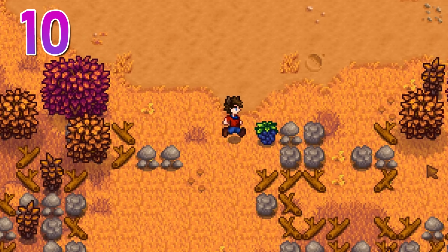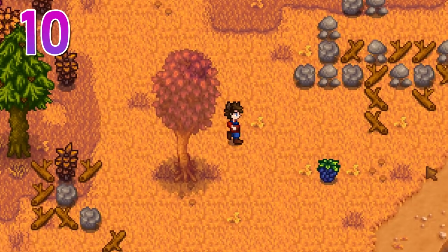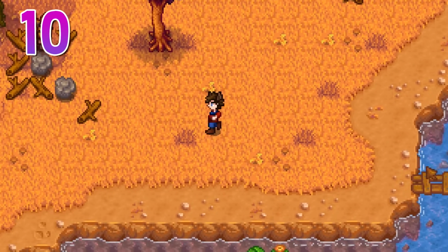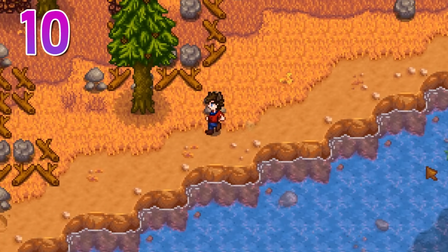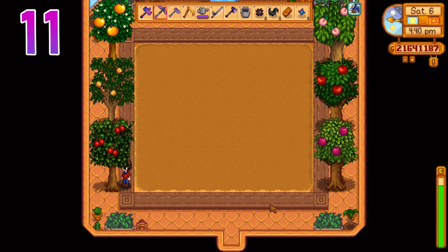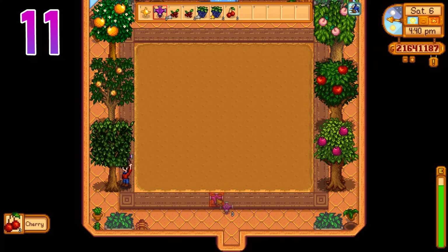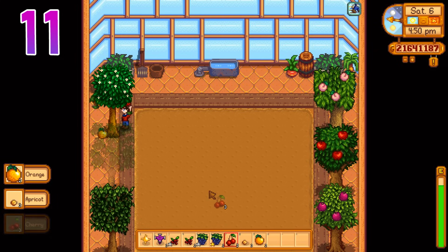Different areas have different spawn rates for forageables. For example, in spring, leeks won't spawn at all in Cindersap Forest or Pelican Town, so if you're having trouble finding a specific forageable item, try looking in places where you don't normally go. If you keep a fruit tree for a whole year, its quality will increase. This means you need to have a fruit tree for 3 years to get iridium quality fruits from it.